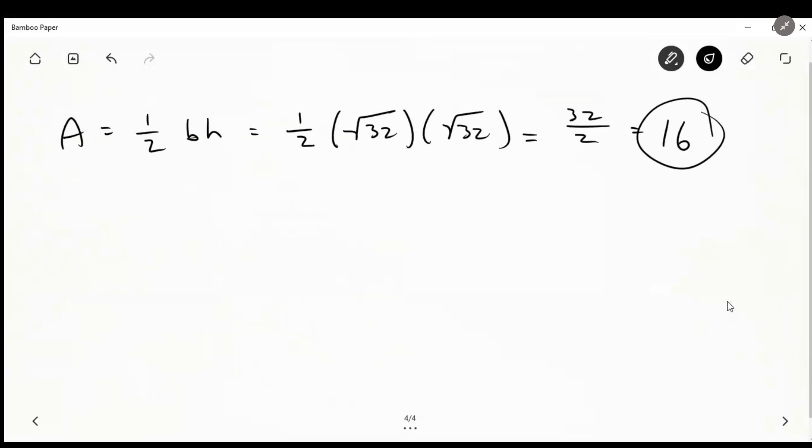And one interesting thing about doing this that you might have noticed, was that we're left with an isosceles right triangle, where base equals height. So that's one thing to notice about solving this problem. We used calculus, but now that we know this property, that to maximize area of a right triangle, you set the two legs equal to each other. And if you were given this problem again, you don't even need to do all this calculus. You could just say there's a property of right triangles that says, if the legs are equal, then the area is maximized. And that would save you a lot of time, you wouldn't have to do any of these derivatives. So I hope that helps. If you have any questions, just leave a comment and I'll get to it as quickly as possible.